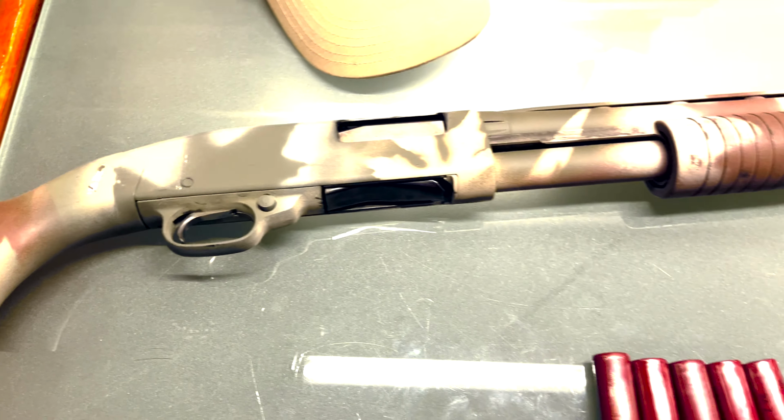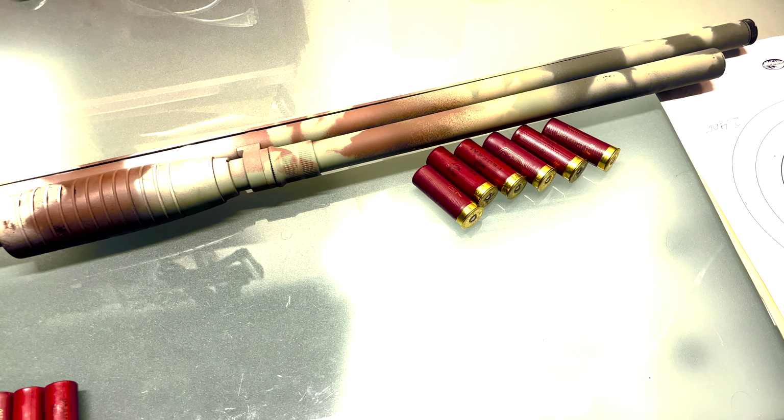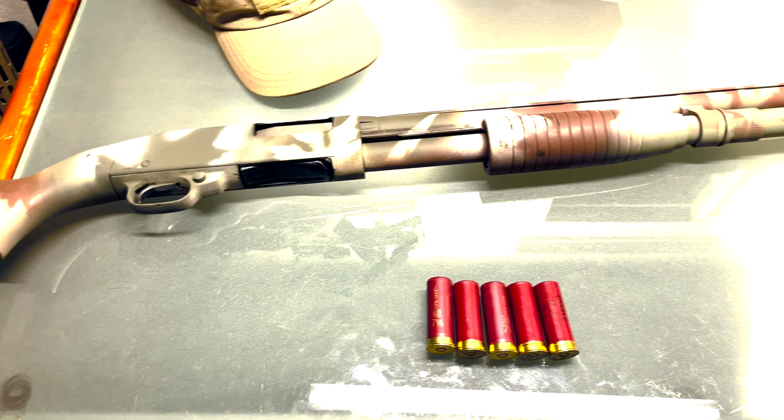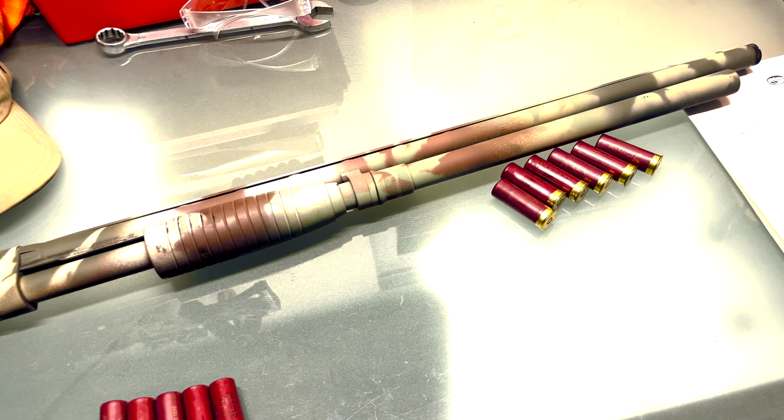I'm gonna let the paint dry for a couple weeks, make sure it's all dried and settled out and all that good stuff. And then this dude will be out in the woods or taking starlings or ducks or something like that.